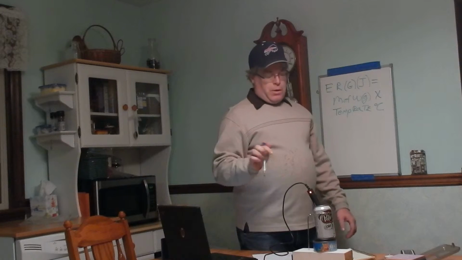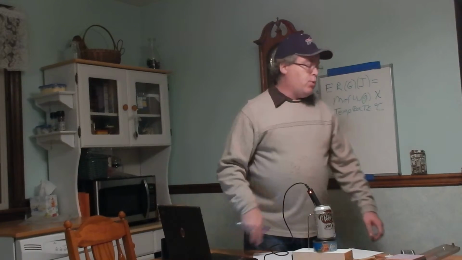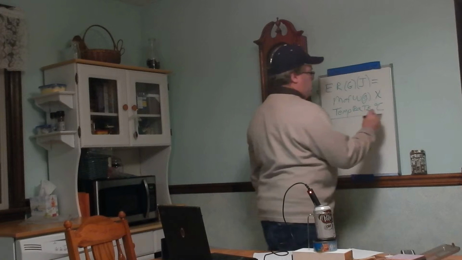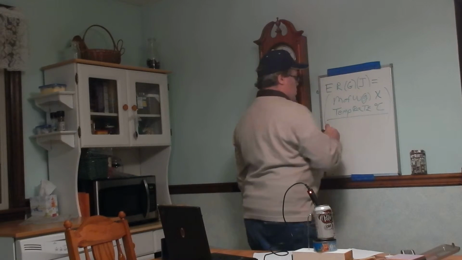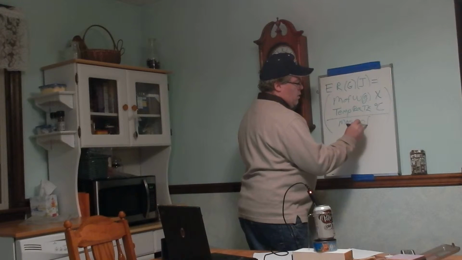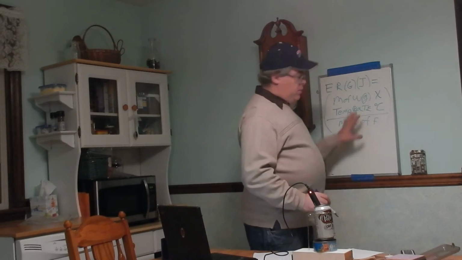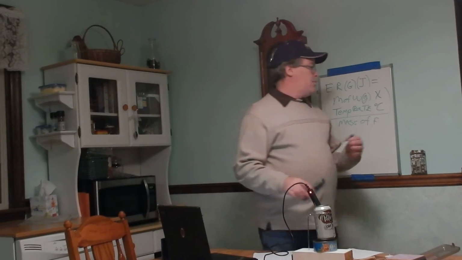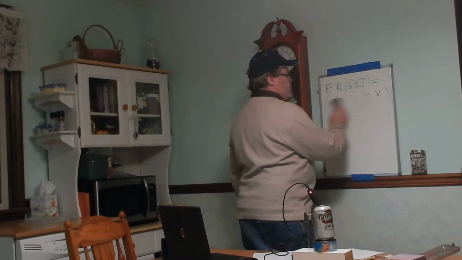Now all of this, we're going to divide by the mass of the food. In this case, the sample that I went through, the mass of the food was initially 18.5 grams. So we're going to divide all this by the mass of our food sample. This is the equation we're going to use to find out how much energy a peanut has.